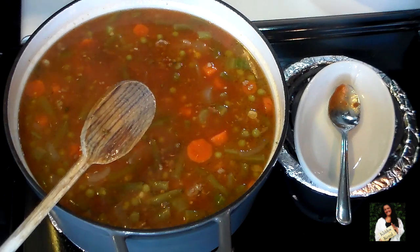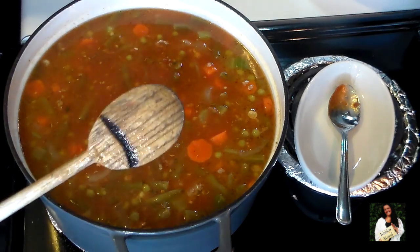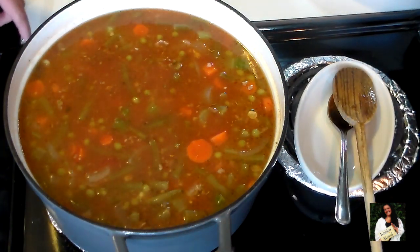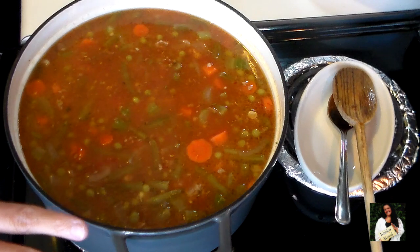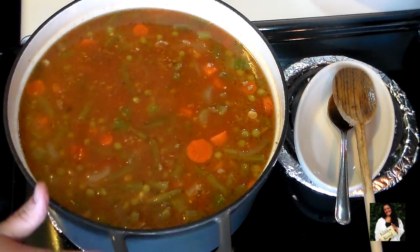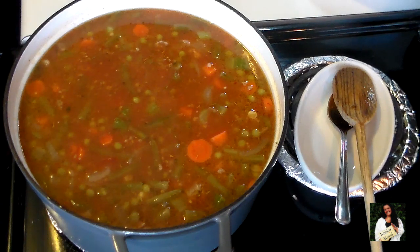Like I said, this is a very versatile recipe. There is no right way or wrong way to do this. I'm just showing you my very basic way and what I have in the pantry. That's how I cook around here to save on the grocery budget. So I'm just going to bring this up till it kind of is in a simmer and put the lid on it, and this will be good. This is done basically. I just need it to simmer for a while before I serve it, and so I'm going to get started on those pumpkin muffins.